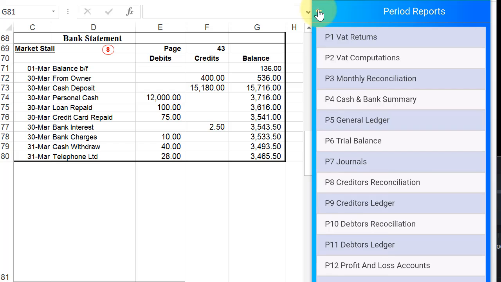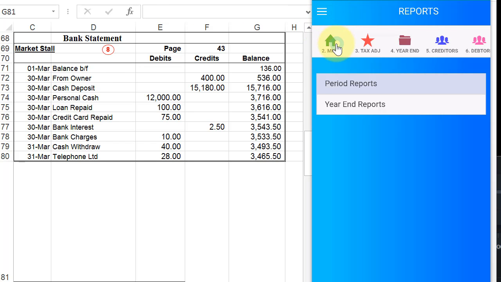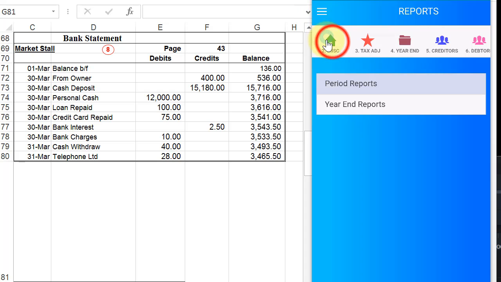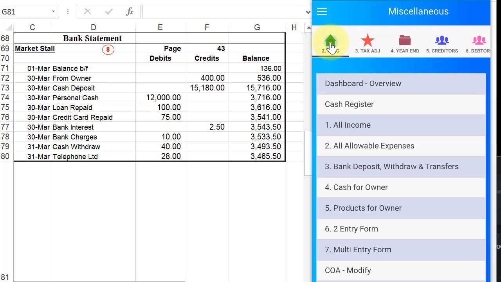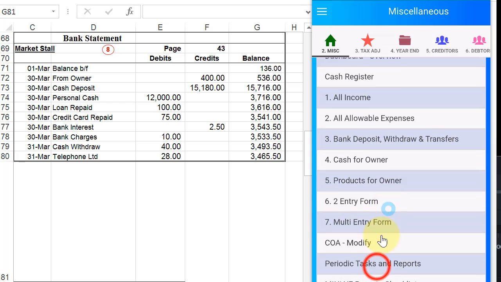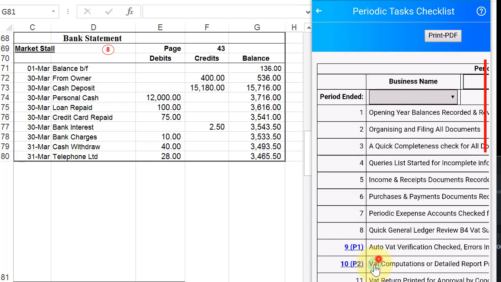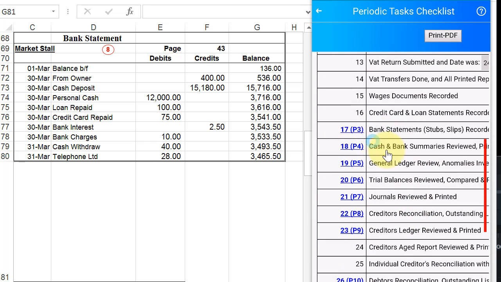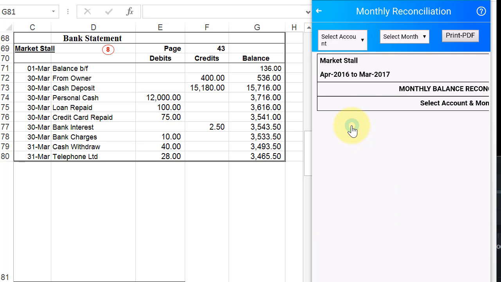We can access this reconciliation form or report via two options, either among period reports and then monthly reconciliation, or, let's go back, we click on module 2, we click on periodic tasks and reports, and then scroll down to P3, bank statements. So that brings us to this reconciliation form.